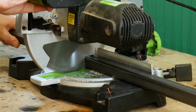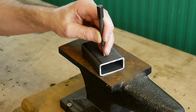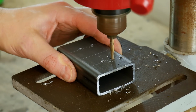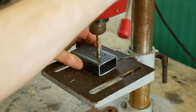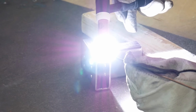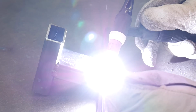The spine is going to be made of steel. I got some 25 by 25mm box and some 25 by 50mm box. So this is going to have strain gauges attached, so we need to drill some holes out there to allow the bolts to go through. I'm going to weld all of that together, so we're making 2 of those pieces of box into a nice T-piece to hold the strain gauges on either side, and we're going to weld that onto the spine in another T-shape.